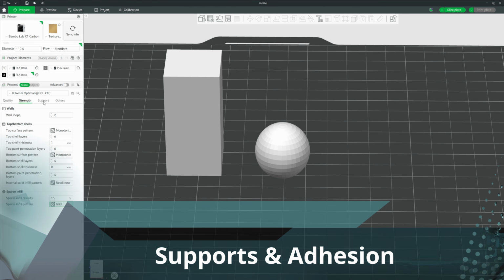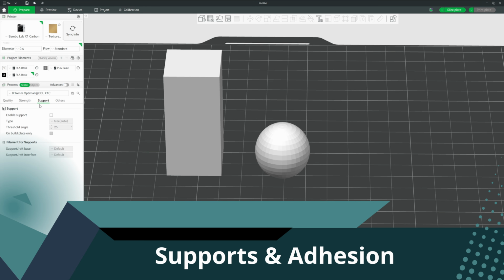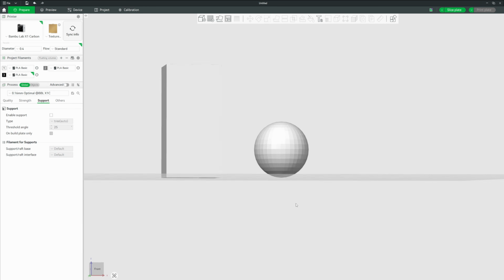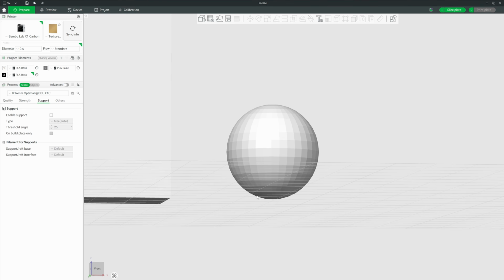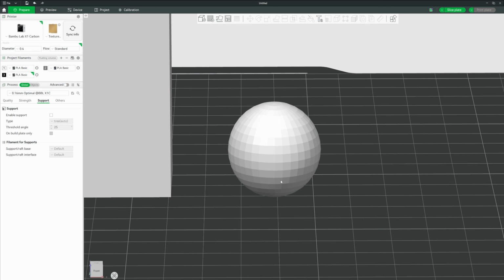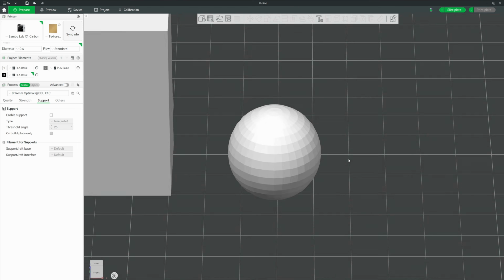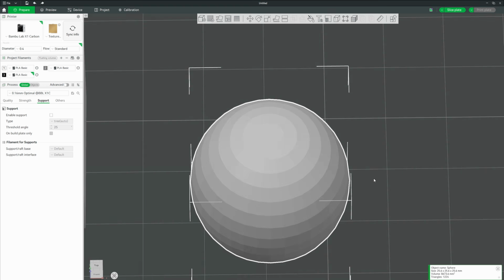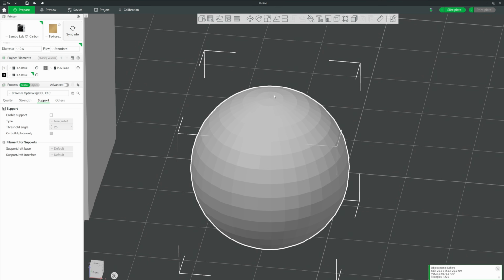Right, the next section we're going to look at is support. In the support section, supports help with overhangs, like on the underside of the sphere. So just here, you can see that's where you would normally use support. Normally a brim would also be used, which is for adhesion to the build plate. Because of the contact points on the sphere, it's only got a small contact point. So if we look at the top here, I'll zoom in a bit so you can see it a bit better. See this section here?